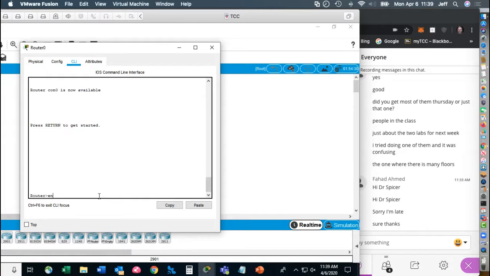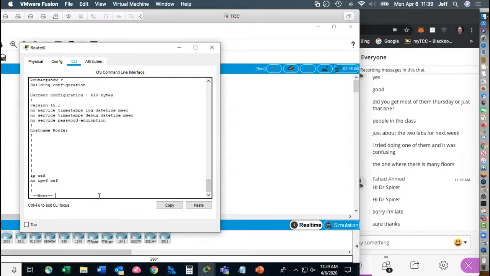Cisco just says you just have to type enough letters so that the command is unique, so it knows what command to run. So instead of typing enable, I can just do EN and I go into enable mode. Same with show running-config, right? I can do show R and it will show me the running config.